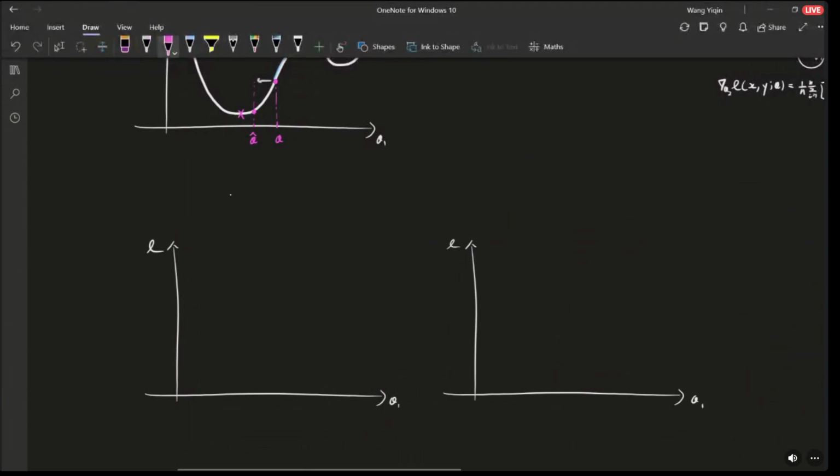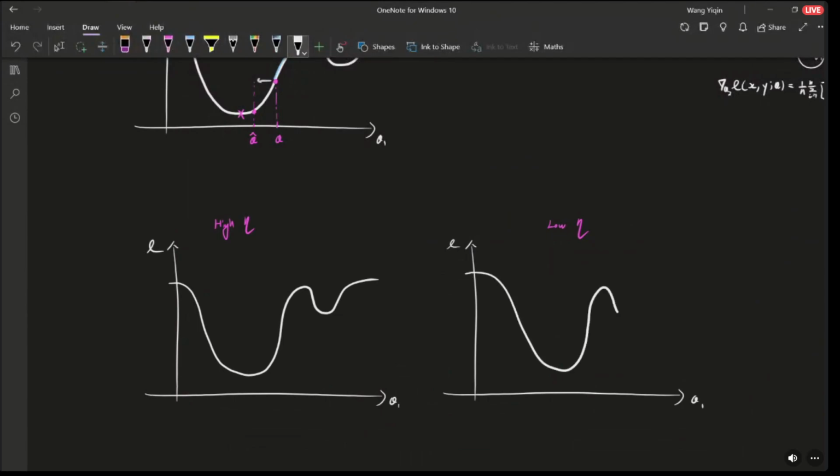Let's consider two cases. One case where you have a really high learning rate, and one case where you have a really low learning rate. Okay, so let's have a similar graph, some local minima, something like that. Okay, and again, let's say our point is here, and our goal is here.